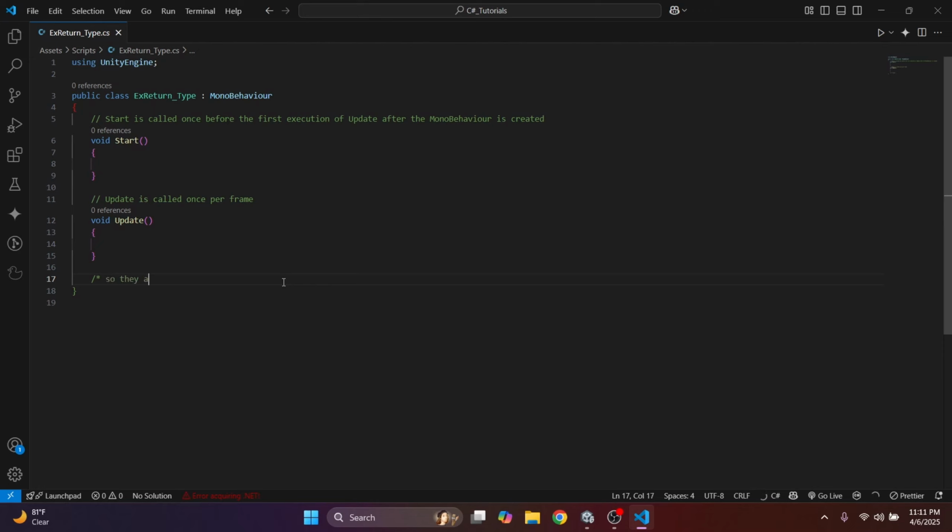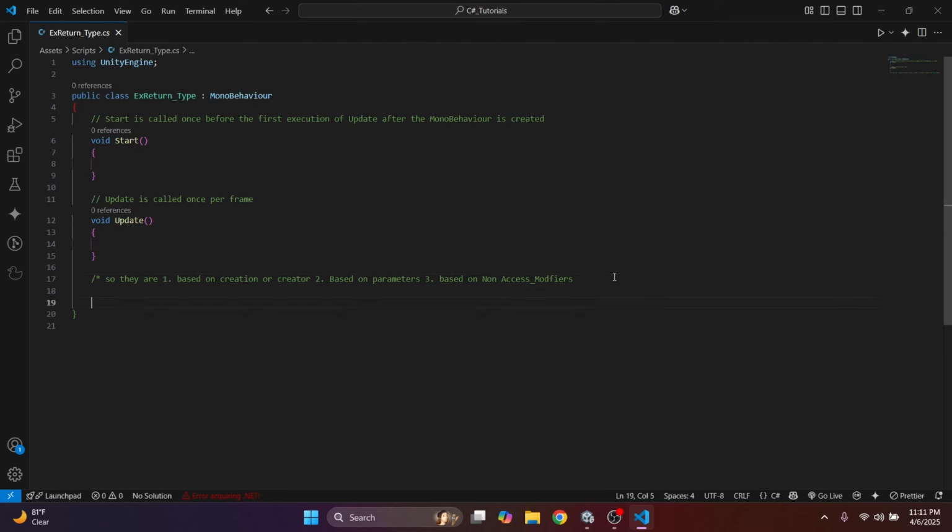So the first one is based on creation or creator, the second one is based on parameters, and the third one is based on non-access modifiers. Okay, so the first classification of method is based on creation, the second is based on parameters, and the third is based on non-access modifiers. So let's understand this in detail now.